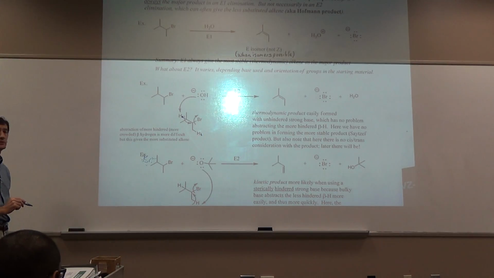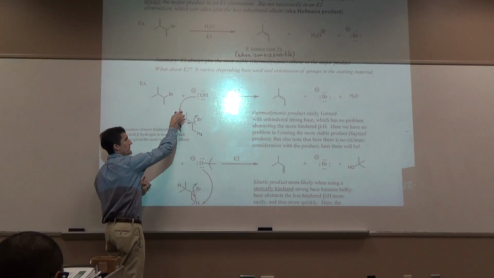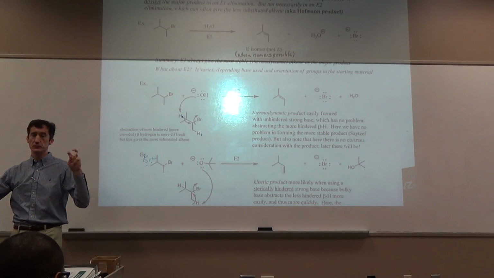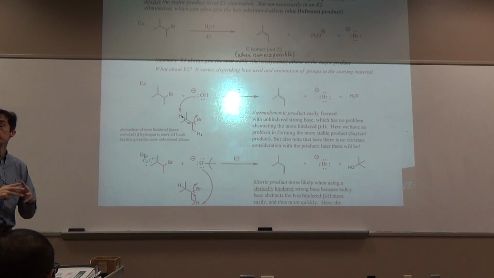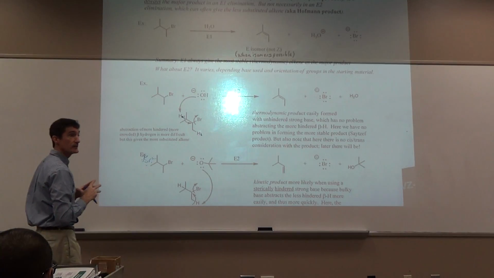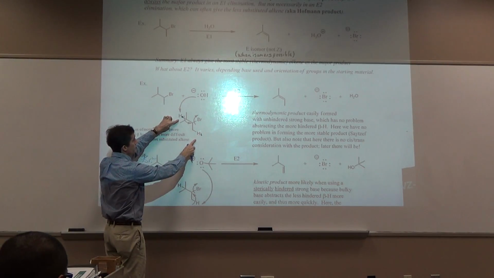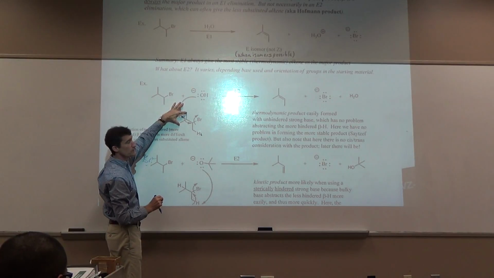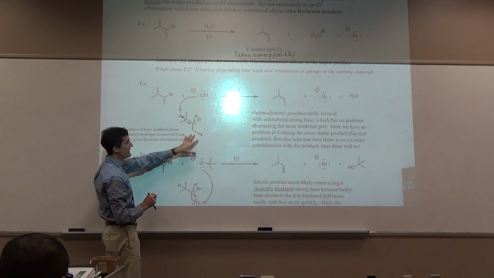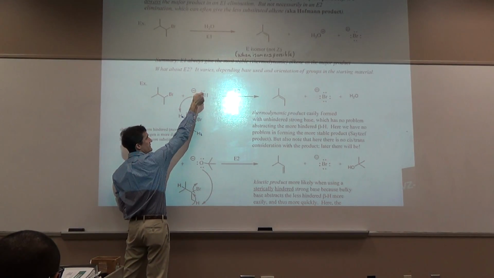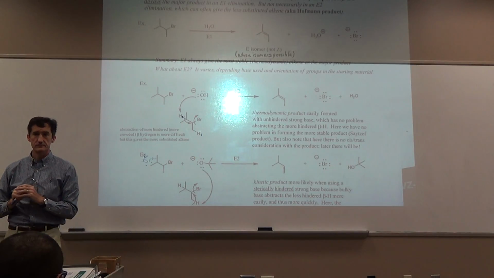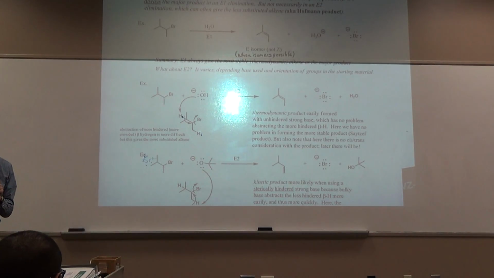Here's one thing you have to recognize about this. Which beta hydrogen is more accessible? Or I could say, which H is more sort of buried and hidden? Do they look different in terms of accessibility? Yes. HA is actually in here between these two methyl groups. HB is more open. Which is the base going to be able to get to easier? HB. Yes.